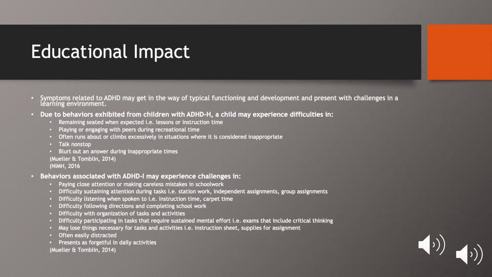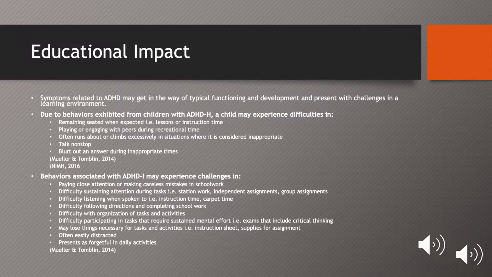Students with ADHD-H or ADHD-I may exhibit symptoms that will impact or influence their behavior in the educational environment. Children with ADHD-H may experience difficulty remaining seated when expected. So during lesson time or instruction time when they're expected to be seated, they may have difficulty with this. They may exhibit difficulty playing or engaging with peers during recreational time.